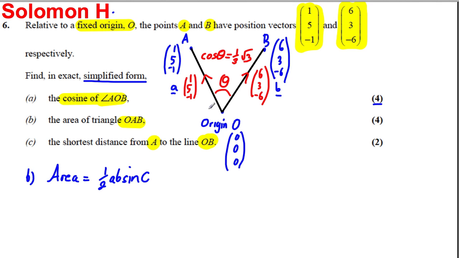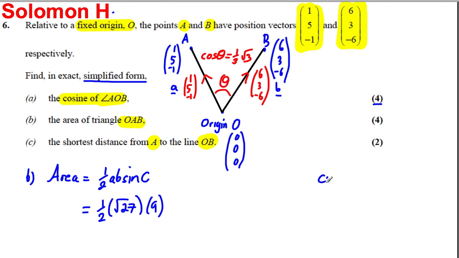The length of this side, I had worked it out previously, is the modulus of a, and the modulus of a was the square, sorry, keep that half there. The modulus of this was the square root of 27. And the modulus of b, this one, was 9.